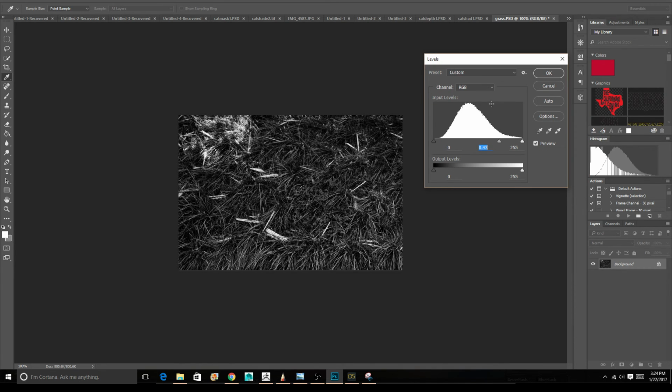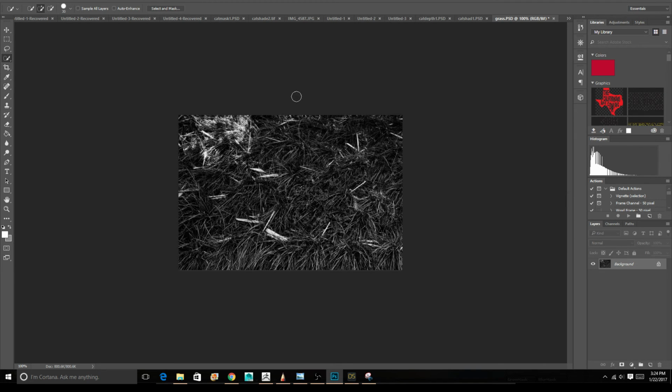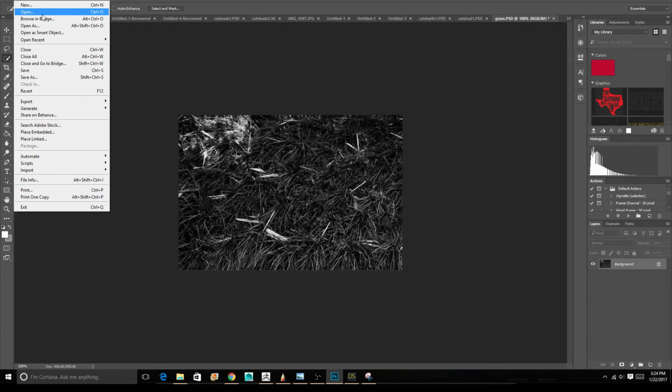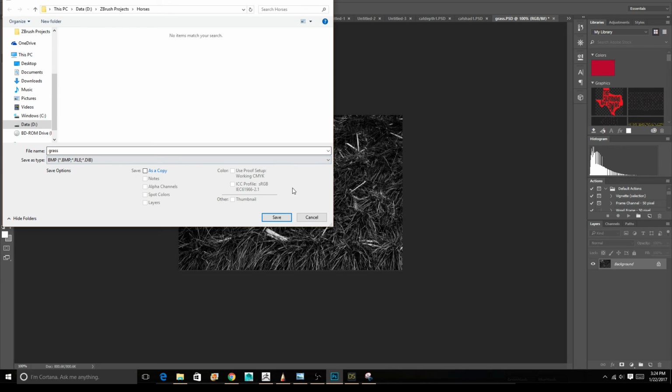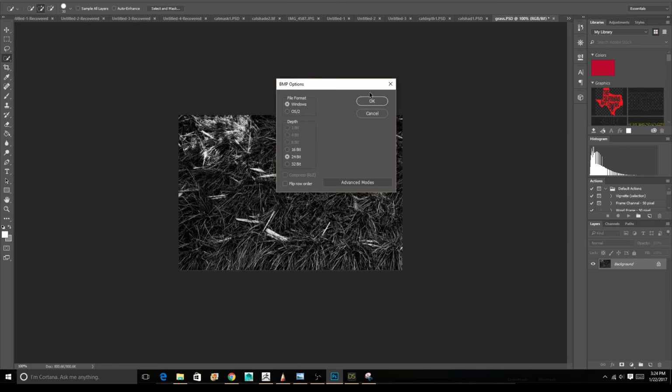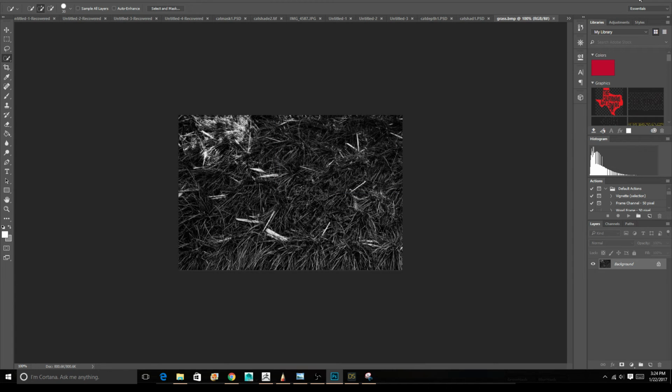Now, what I'm doing with this is I'm trying to get myself some quick texture. Now, I say quick, but I'm spending time messing around with Photoshop. But what I'm trying to do is get some quick texture, so that way I can go back and just touch it up a little bit, right? Now, obviously, if you want something tileable, you're going to have to go with a perfect square, so 1024, 2048, or whatever you're going to use. But I'm just going to say, okay, this is good. So I'm going to save this just as a BMP. Sure, that's fine. All right.